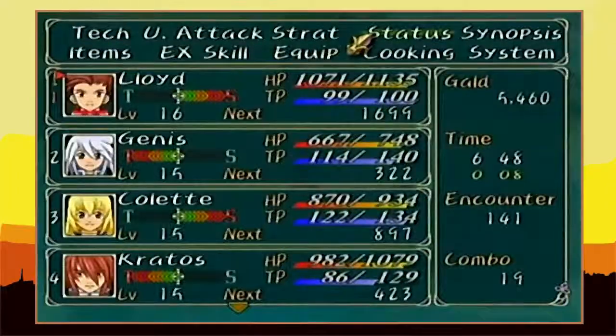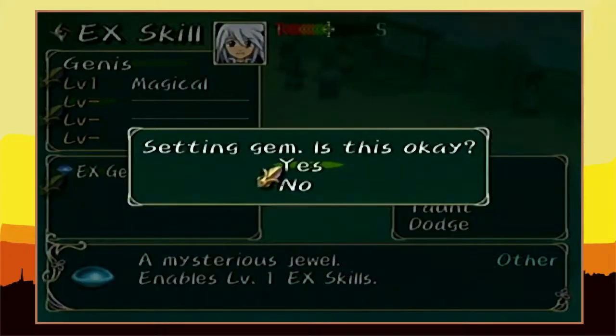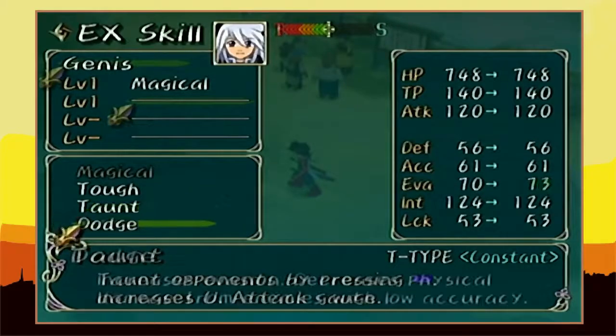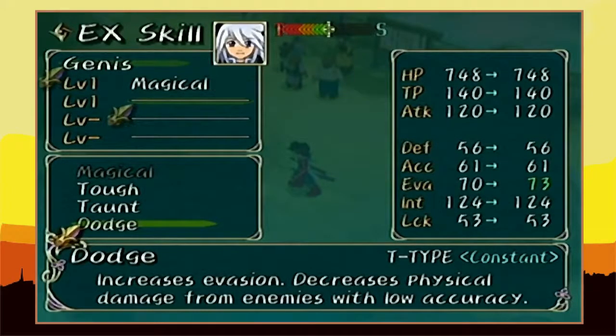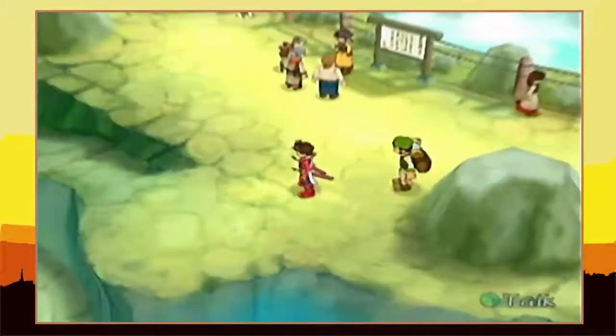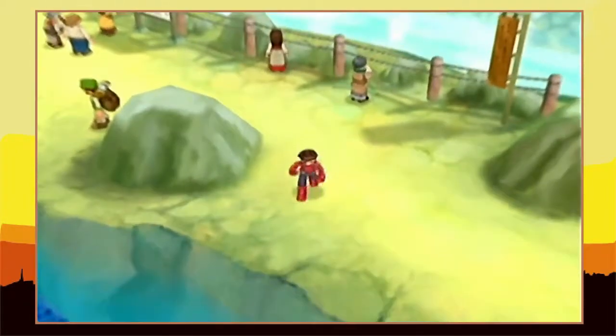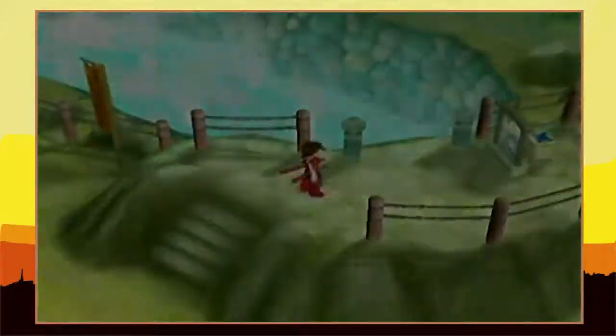Oh, I have an X gem. Let's use the X gem. What are we gonna use? Colette. We already have Colette. Let's give Genis. What does he want? He wants taunt or dodge. Dodge. Let's give him dodge. I don't know if they combine dodge and magical. I don't think they do, but that's okay. All right, so here we go.